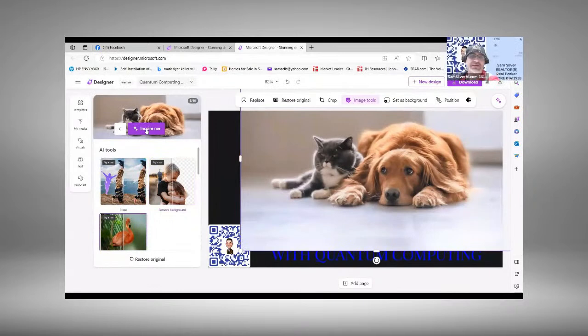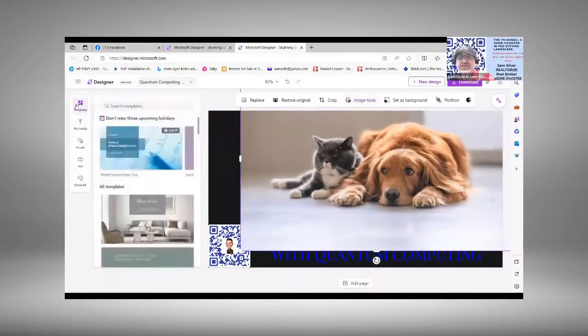I appreciate it. So let's go back to templates. Let's create a new one. Oh, somebody wanted to see something that's created. Well, this was actually a finished product that you'd see. Do you want to see what I downloaded? You want to see what it looks like when it's downloaded? Yeah, why not?